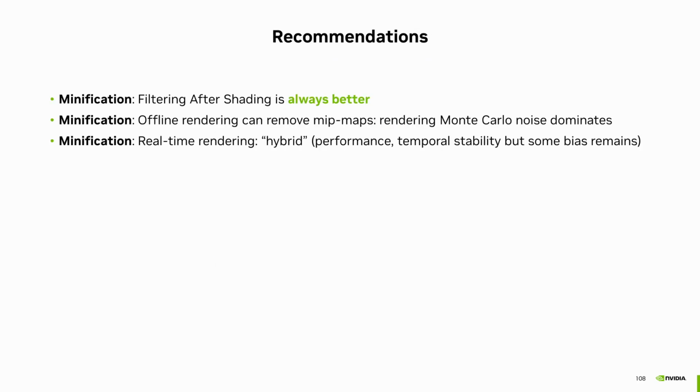Our recommendations are as follows. For minification, we believe that filtering after shading is always better. Offline rendering can completely eliminate bitmaps, as the rendering Monte Carlo noise dominates stochastic texture filtering noise. We still recommend a hybrid approach for real-time rendering that balances performance and temporal stability against the remaining bias.